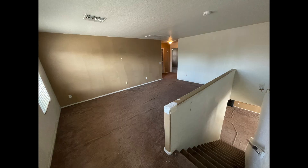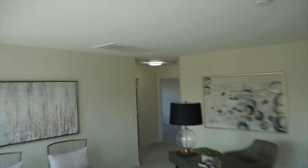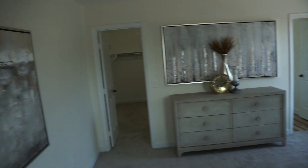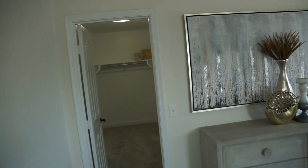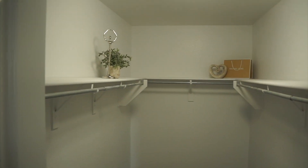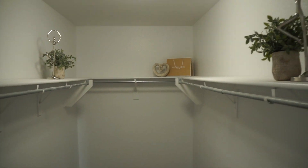We're headed upstairs. This is the loft area — we replaced all the carpet here and we obviously replaced all the hardware and light fixtures as well. New light fixture, all new hardware, we got the black matte hardware. The master bedroom looks incredible. We got a walk-in closet — it's a pretty big one, so we actually took its own picture and put it on the MLS of just the closet alone because it could be a selling point.